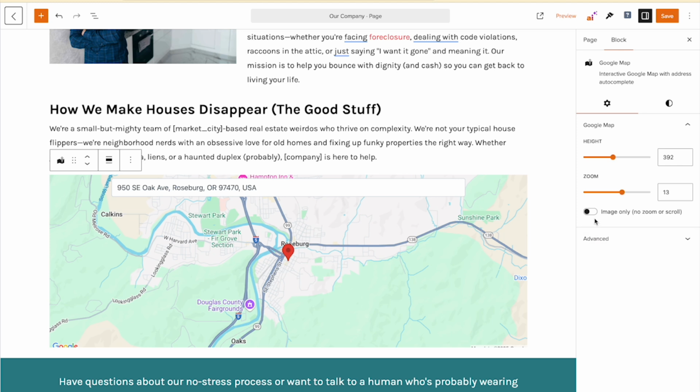Let's cover the image only option. So this one is if you don't want the map to become interactive at all, even when they click or hover over it, this can be really helpful on like a landing page where you're really focused on conversion. You don't want people getting distracted by messing around with a map. So you can still show the map, but it will only load the image. It won't allow them to interact with it. So it's going to be also super performant too, but then also adds that element of disabling the interactivity if you want to do that.